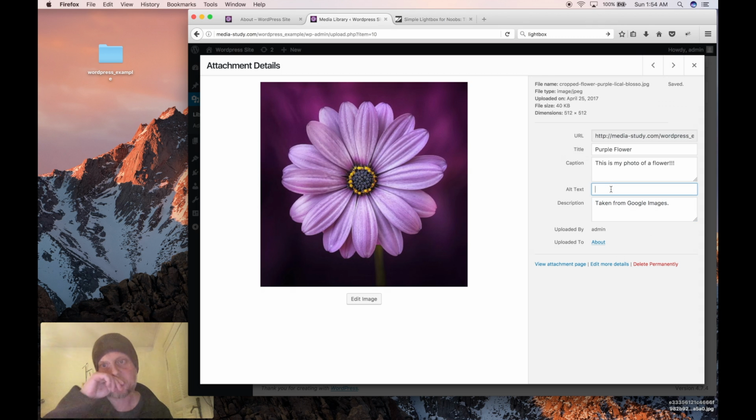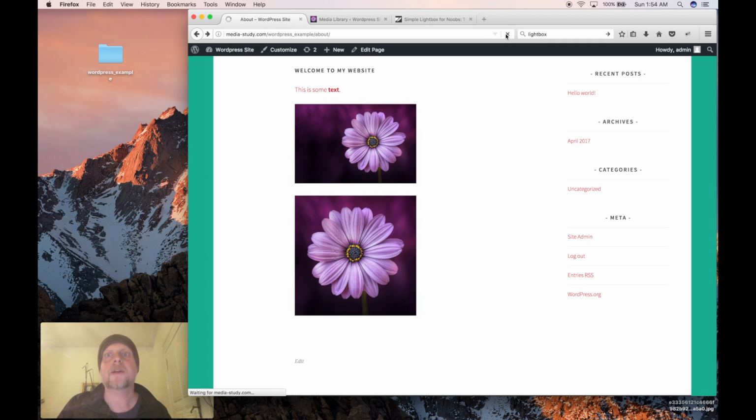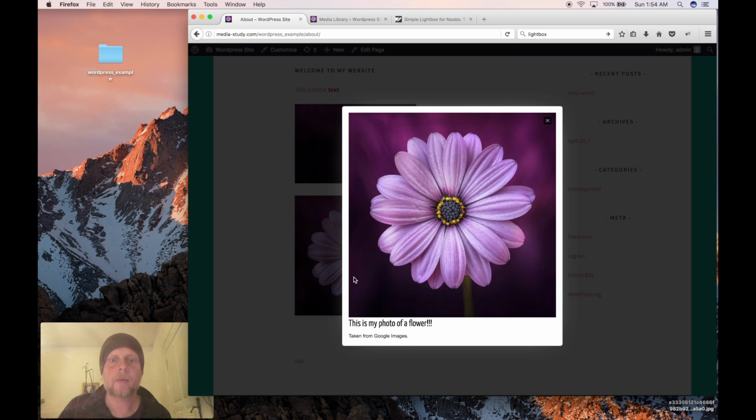You should also put alt text just in case the image doesn't load. So I'm just going to put flower. This part won't actually show up on the website unless the image doesn't load. All right, and then I am going to close this. Just make sure it saved. Okay, so now I can go to my main page again, and if I click on this link, as you can see at the bottom, this is my flower taken from Google Images. So that's how you control what's at the bottom.